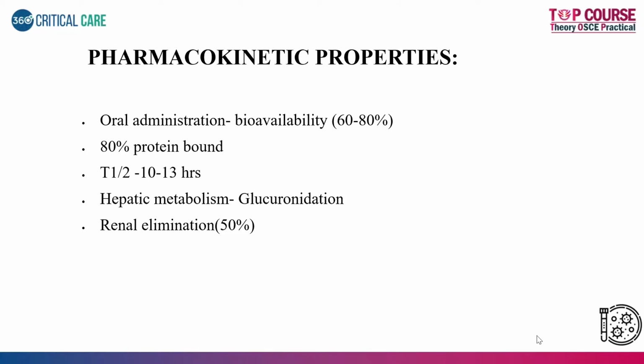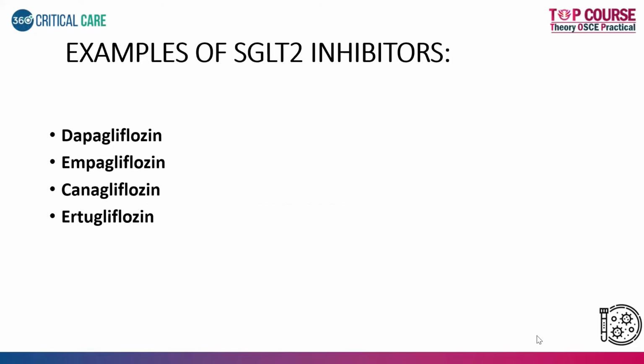So directly we have to keep in mind the effects of this drug when we are treating patients with chronic kidney disease. Okay, so this is the take-home from pharmacokinetic properties. It is available as a tablet. The oral bioavailability is 60 to 80%. 80% of it is protein bound. The half-life is between 10 to 12 hours in first generation, and in second generation it can go up to 24 hours. Hepatic metabolism is what it undergoes, majorly glucuronidation, and elimination is renal predominantly, up to 50%, and the remaining 50% is by feces. Okay, it just gets excreted.